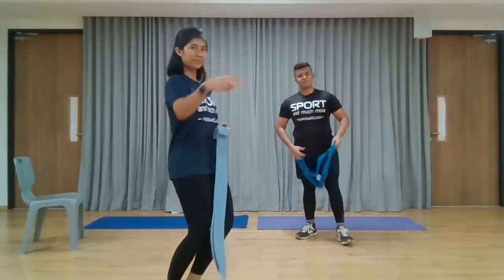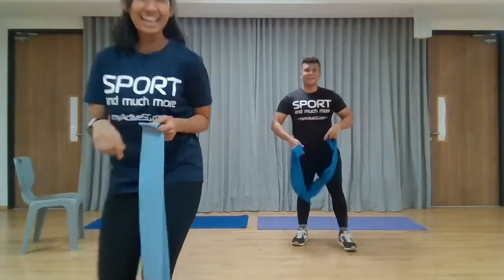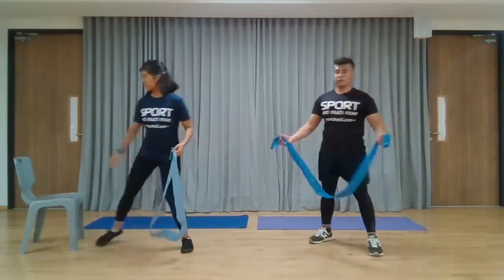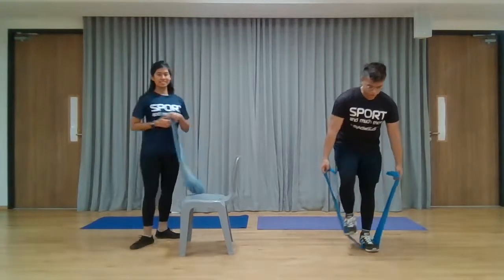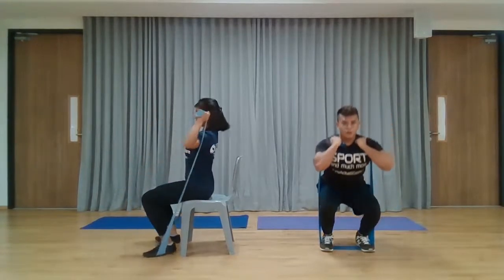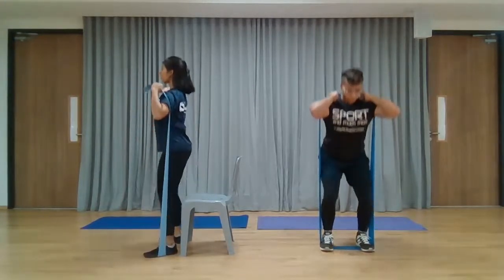All right. So you guys should be familiar with the exercises now, right? Just as a backup again, we will still continue to explain each exercise that we do, just in case you forget. So, the first exercise, much like the first round that we did, is front squats. So let's go. All your seat to stand. Remember, pace yourself.